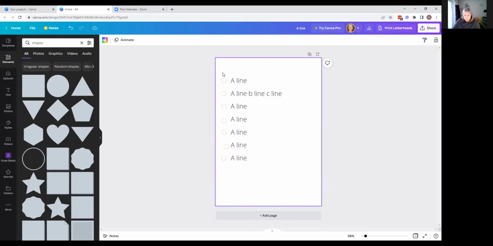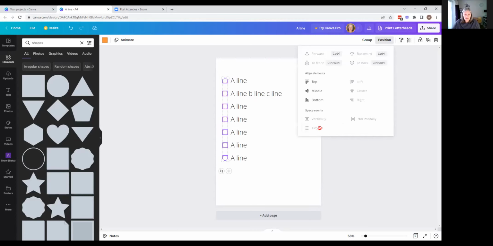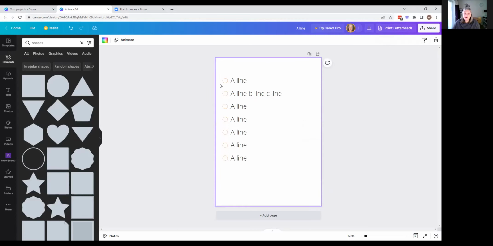I'll soon tidy up. Now, as I did with the other one, I left click on my mouse, drag it all the way down, select the bits that I want to tidy up, go to position and click tidy up. And now they are all in line with the text that I have here. And they're all lined up to how that one is and how that one is. Okay, so that's how you can do that.